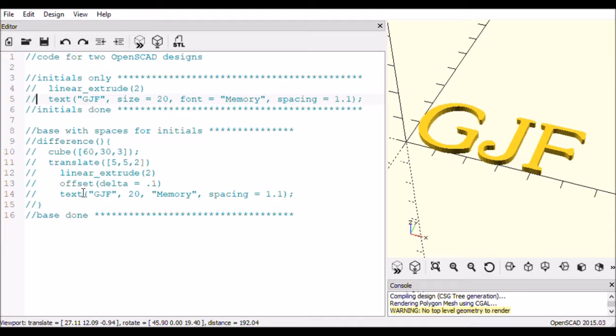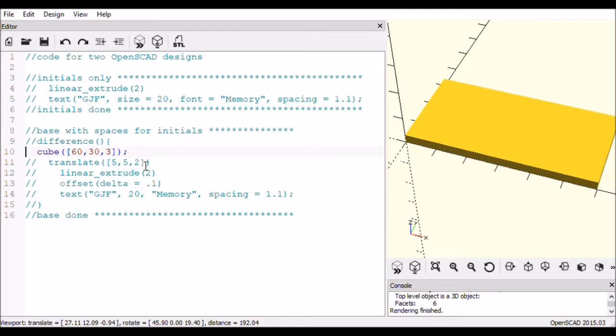Now, the other thing that you want to render is the base plate. And so the base plate starts off life here as a cube. So now remember, this is one program that would be written alone, and this is a separate program that, in this case, we've commented out everything, but it would not even be here if you wanted to print. So here's the base plate on its own. Let me hit F6 now. And you can see that it's a base plate. Happens to have 60 millimeters in length, 30 millimeters in height, and 3 millimeters in thickness. Okay, let's ignore that for a bit, and let me take you down to the text again.